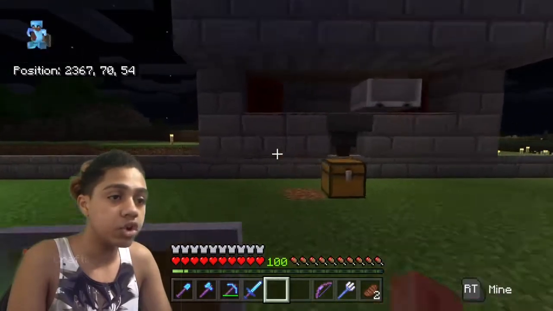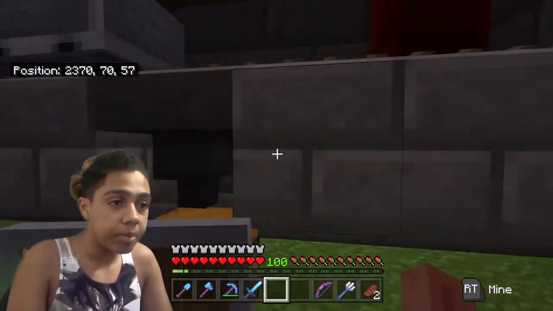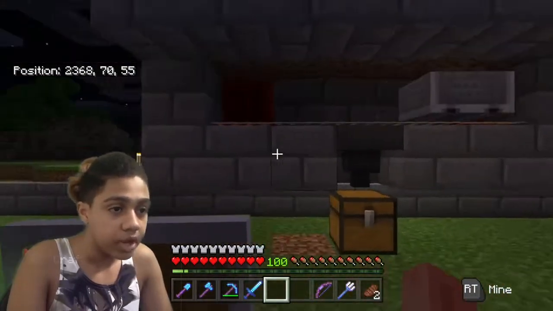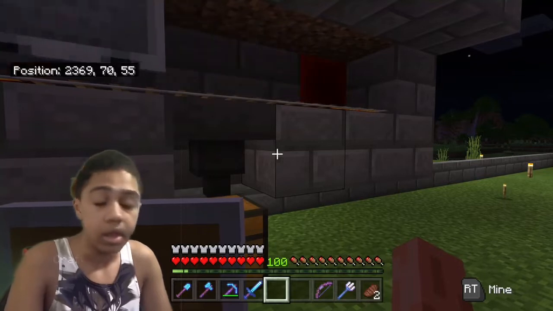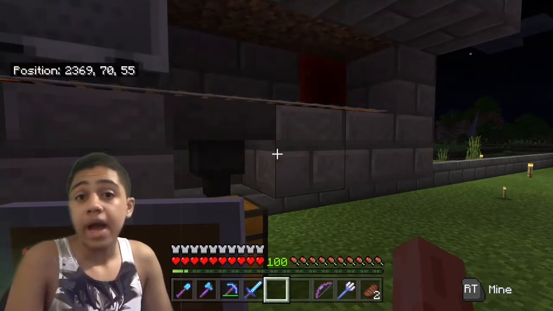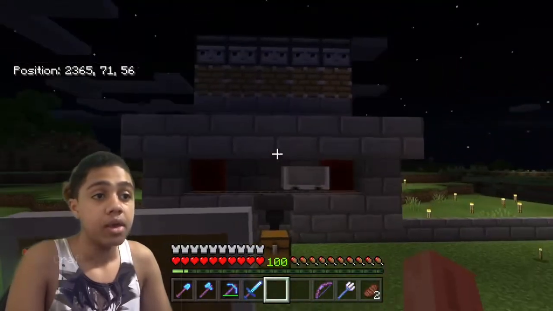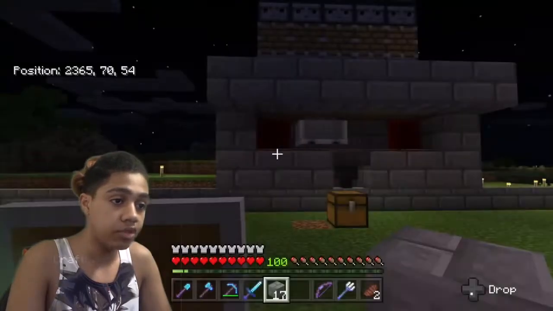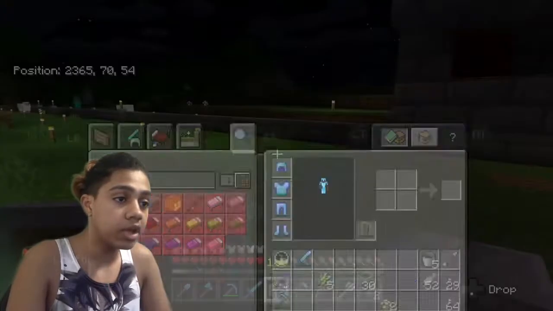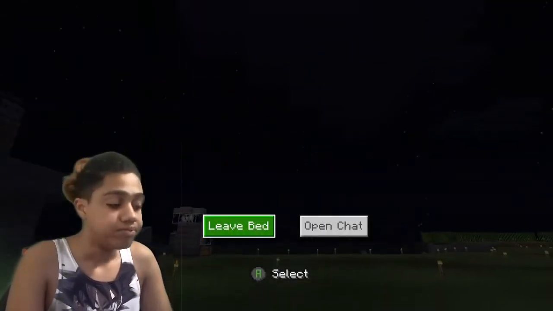Of course, you can always put a hopper right here, right here, right here. You can put a hopper along this whole rail system so that it'll be quicker, but I'm low on iron right now, so I have a minimum amount of iron I could waste. So yeah, there's that. Next step, of course, is to actually sleep, because sleeping is a necessity when it is nighttime.